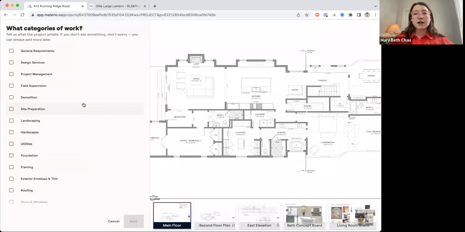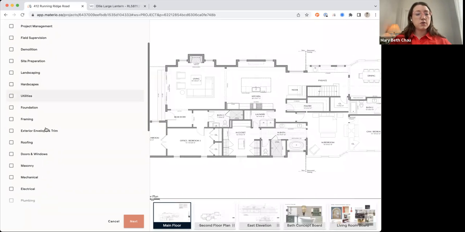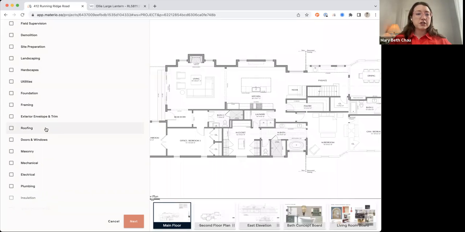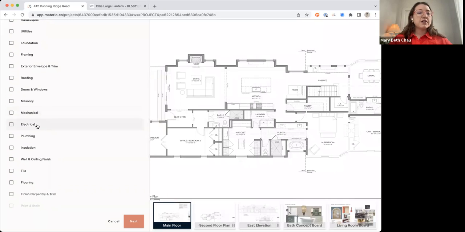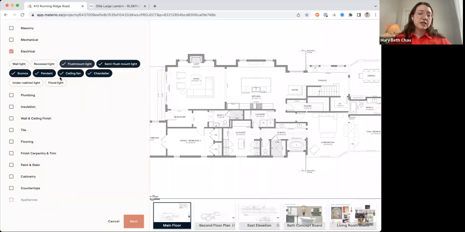And then next, I'm going to start to outline the services that I'm going to be offering. So I'm probably offering design services. If you are a design build firm and you're doing more construction oriented things, you can always estimate those out here as well. Or if you just want to give your client a full picture of the project. And then there's things like FF&E. We've got our electrical. So maybe we have certain items here.